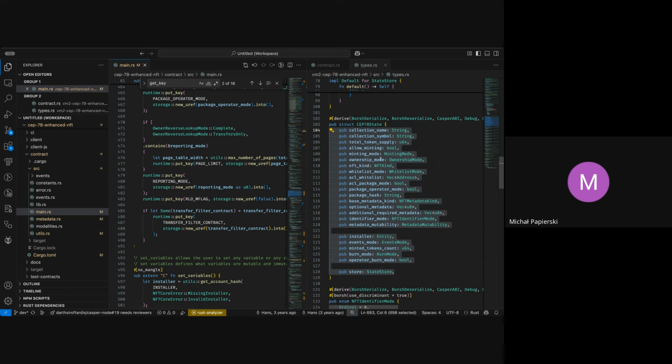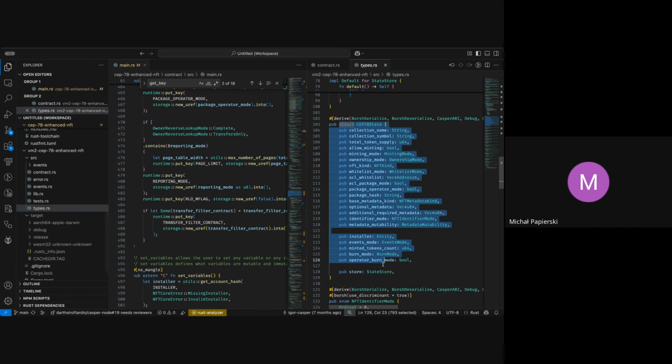From 1.x to 2.x, with named keys, that was the data model where you create new URefs with the data, but on the right side, you create structs that can contain all the data you want. And basically it will be written as one block into the global state rather than multiple URefs per data attribute you have.